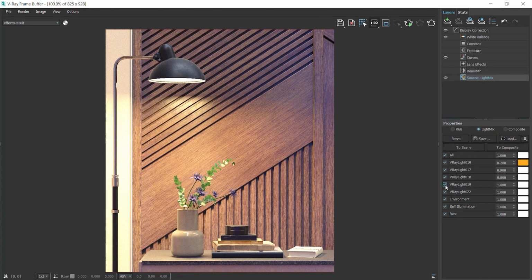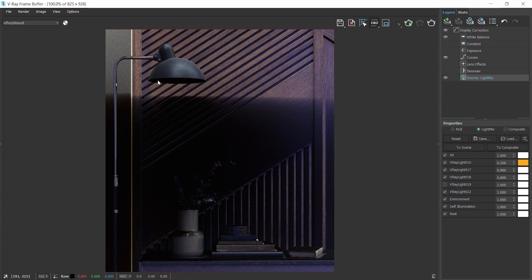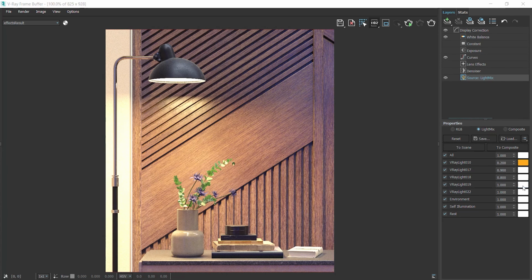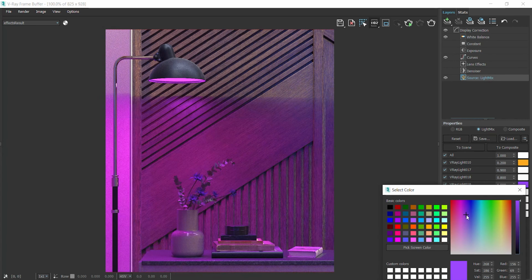The next one is actually the lamplight. As you see, when I turn that off, it removes all the lights in that area, so obviously I cannot disable that source. But I would like to reduce it a little to bring back the details in that overbright area.